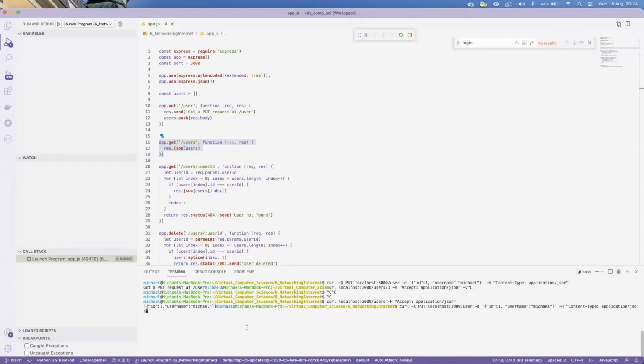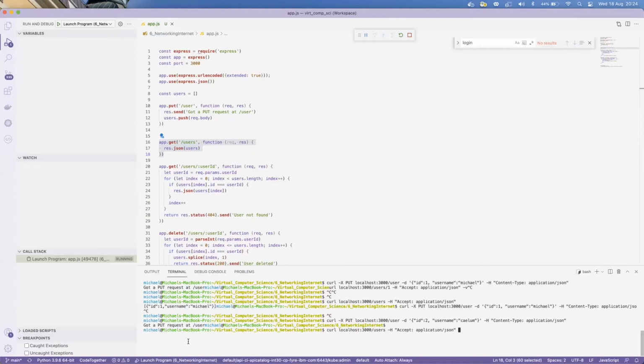Let's put another user in there just for fun. I'm going to put Caleb in there because Caleb is feeling a bit unwell after his vaccine, so Caleb needs to be put into a list of wellness. So there's Caleb. We've got another PUT request at /user, and we'll list the users again. And now Michael is there, and Caleb has safely made it into the list where he can recover from the side effects of his vaccine. Okay, it's a very special list. You're welcome, Caleb. I'm too generous, you know. Okay, so there's our users in the list.